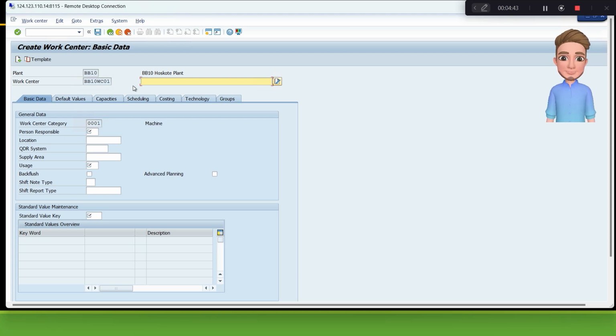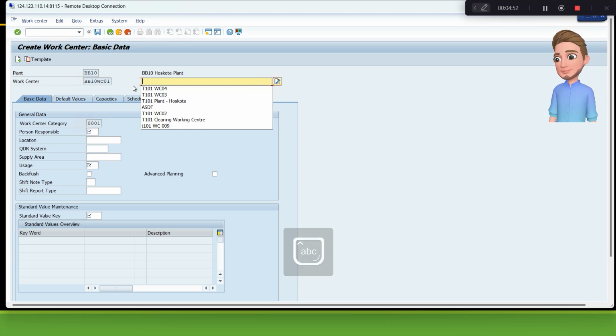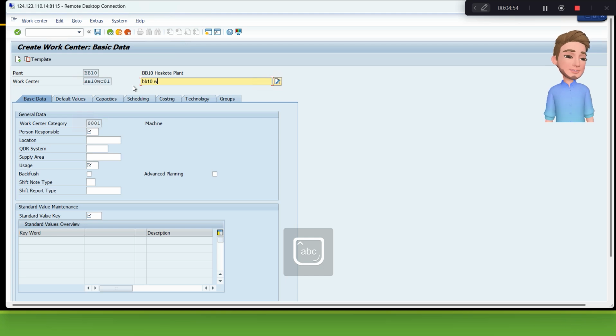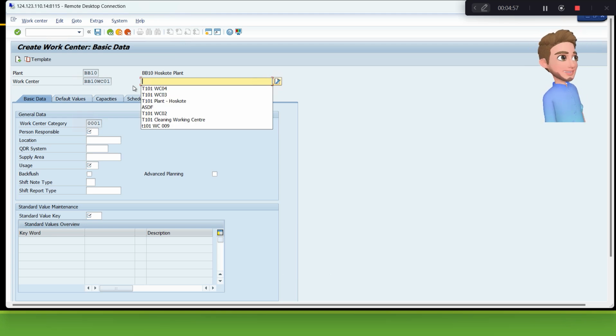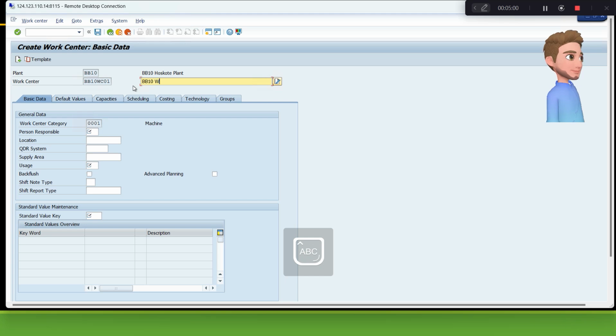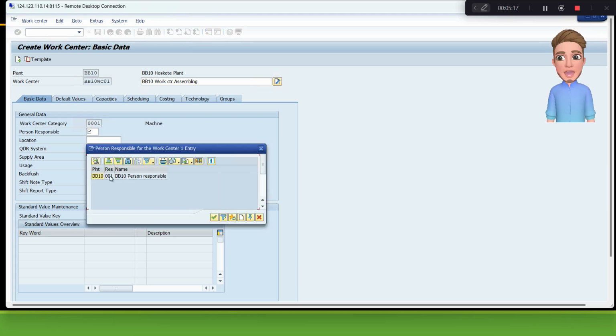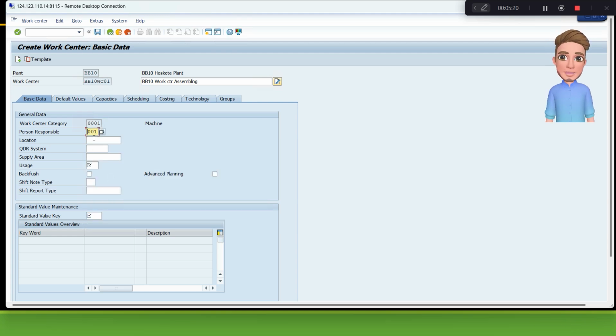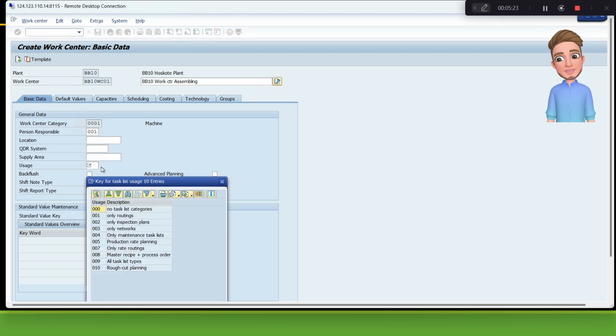Now I'll say BB10 work center, let's say if it is a sugar industry, for decolorizing, or let's say an assembling work center. The person responsible, if you remember, when we were doing PP configuration for work center, we created the person responsible as 001. I'll make use of it. Then usage, for what you are going to use.